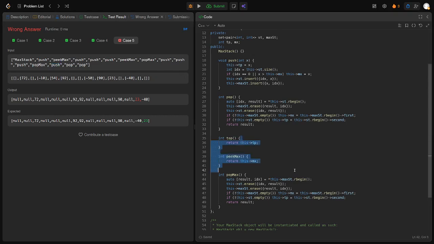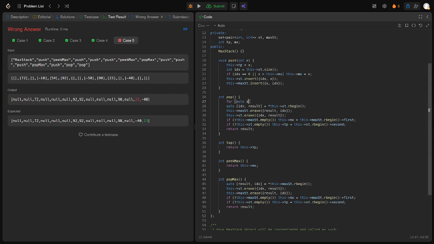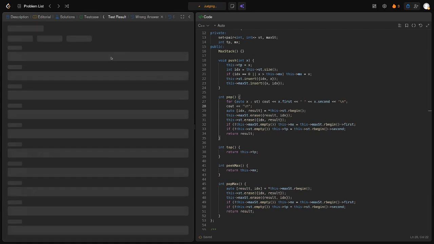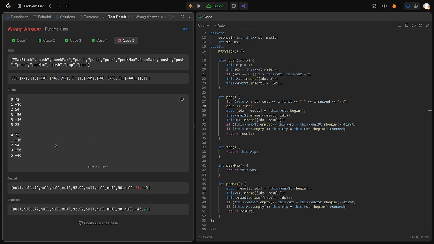And then you pop, pop, and for some reason you got first pop, push, peak, push, push, push, peak, pop, push, push, push, pop max, pop, pop here.